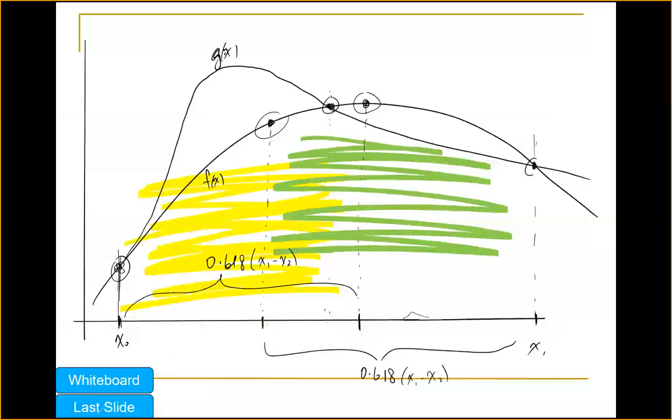We're looking at the f of x function. It's obvious from the graph which it is, but you're going to have to now tell me the basis. So we're looking at the f of x function. Do we pick the yellow range or the green range? Guys, yellow range or green range? The green range. Okay, what's the criteria that would tell us to pick the green range?